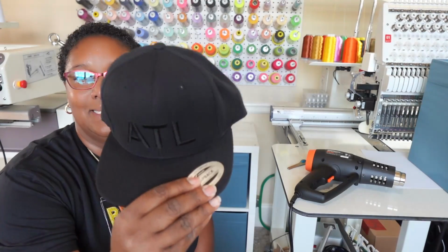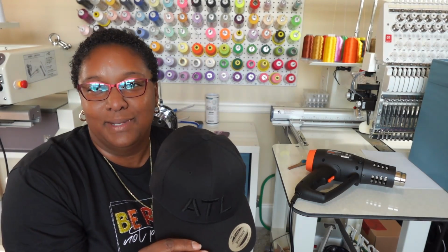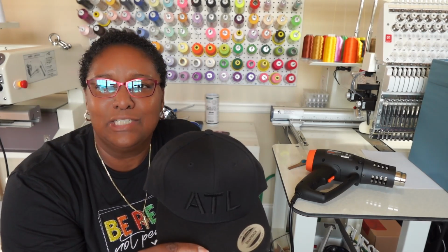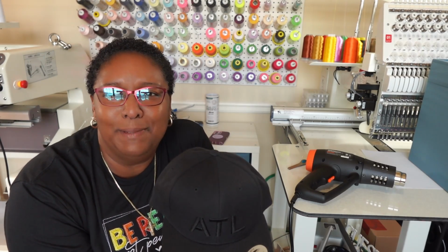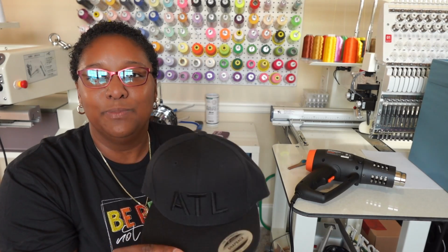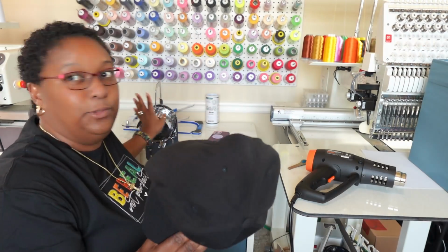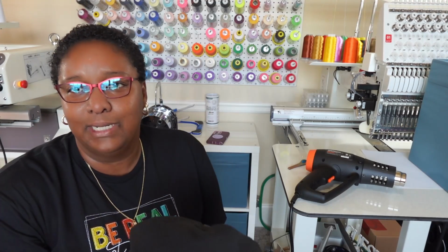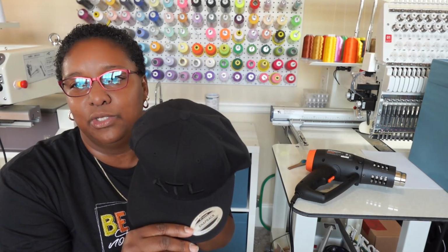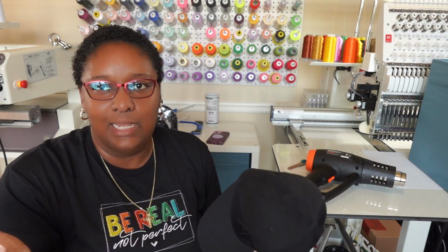All right, here we go, cleaned up. So the video took me a while, right? Only because I was trying to show you all the steps. Now, if I were just doing this, hooping it, getting it on the machine, getting it stitched, the whole process would have probably taken me, I don't know, maybe 30 minutes total. Not even, because the stitch time for these 3 letters was just a few minutes. And as you practice and you get to hooping, you're gonna get much faster. And once you have your cap hoop and your cap station calibrated to how you need it to be, where you have it adjusted and your band is adjusted just right for the type of hats you do, it's gonna be a breeze. It's gonna take you not even a minute to get this thing hooped up on a machine and ready to go.